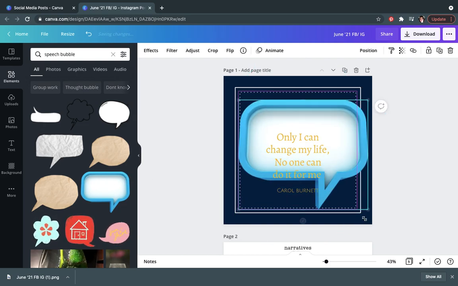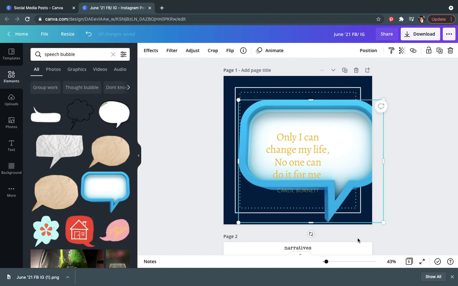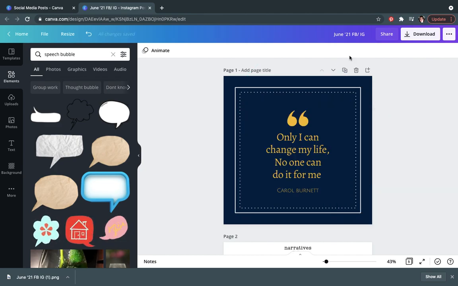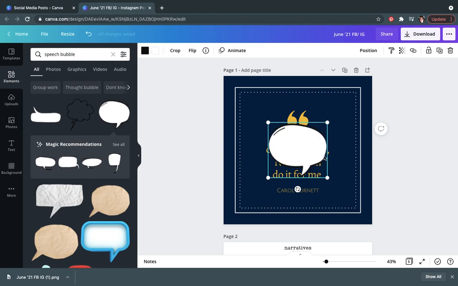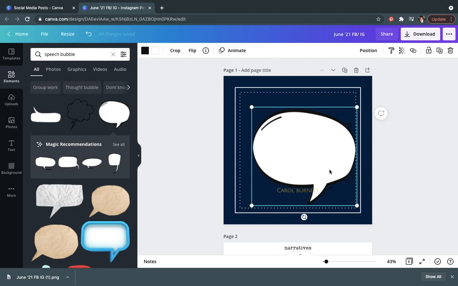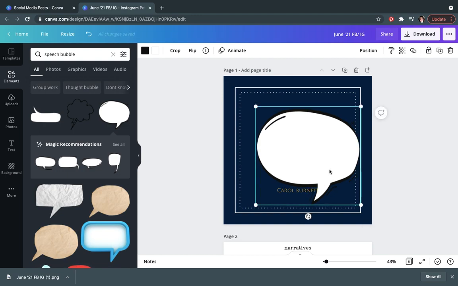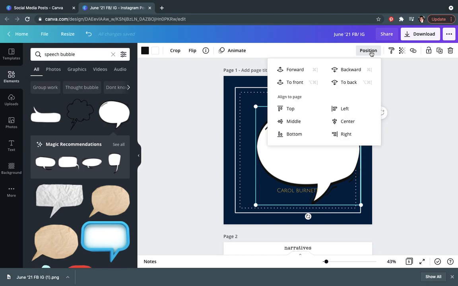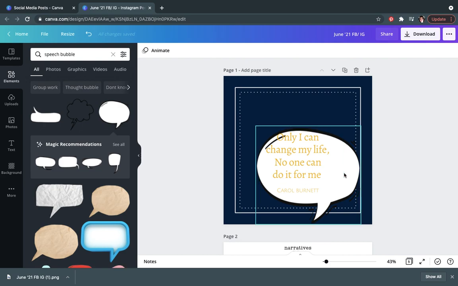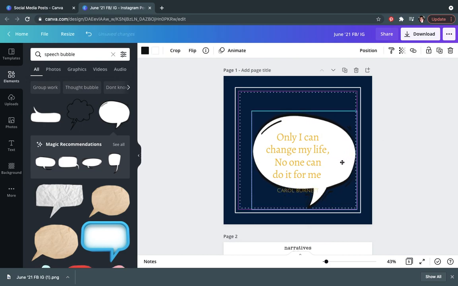And so then I put that on there, and then I'm like, oh, I don't like that. I can hit my delete key. I can go up here because I've clicked it and tell it to delete, and it gets rid of that. So it's pretty easy. Okay, I like that one. I want this one, right? So I want that. But now I can't see the words. So again, I click on that speech bubble, I go to position, and I tell it to go backwards because I want it to be behind the words. Oh, yep, I'll need to get rid of this, so I'm going to delete that. All right. And there you go.